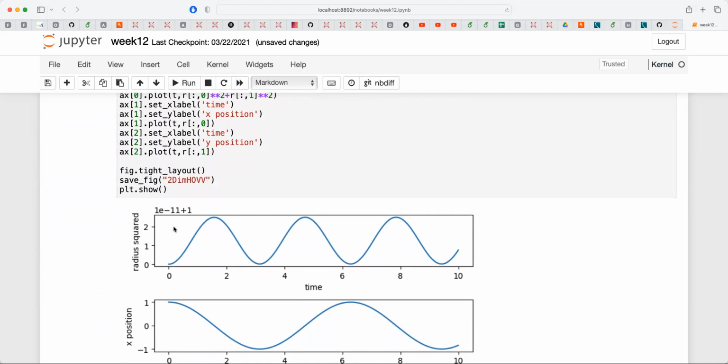On Wednesday, if you scroll down the codes here, you will see the similar code for the polar coordinates only. And then the radius is just going to be dead flat. So that's a typical thing you will see often when you solve things in higher dimensions. But the physics should be exactly the same, except that now we suffer a small numerical error, which is 10 to the minus 11th.